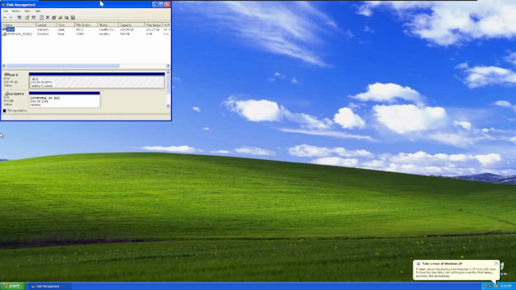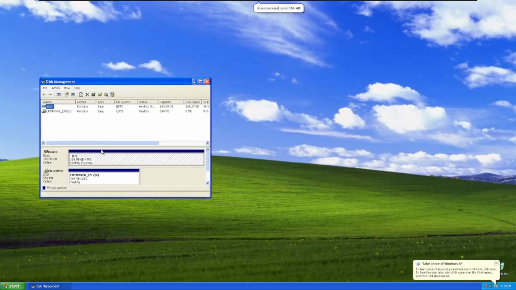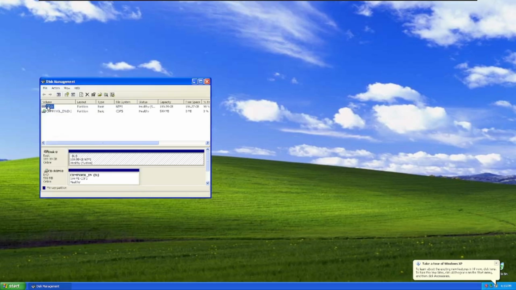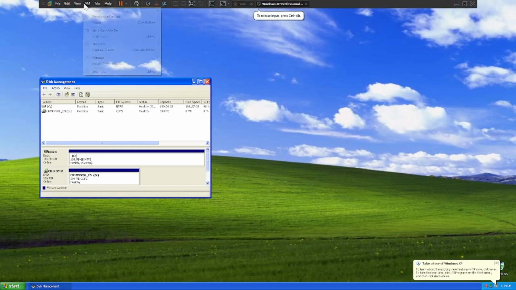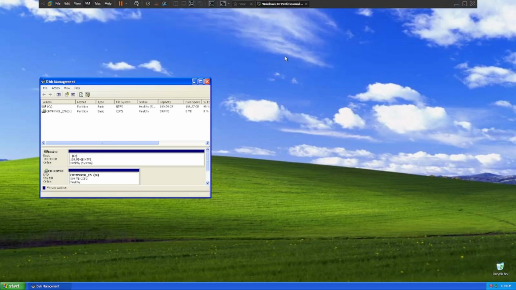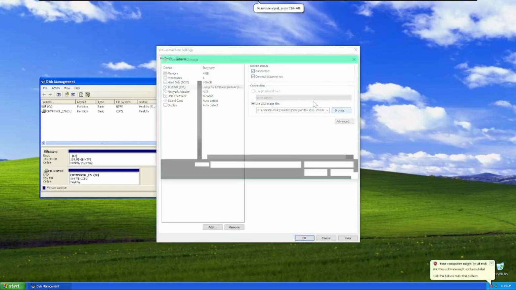Alright, so we are in disk management, and what we're going to do is split the C drive. So, can you... What? Apparently you can't split the C drive because that was introduced in Windows Vista. Well, I'm pretty sure the Windows Vista setup should just let us do it. Should is the key word, of course. Oh yeah, let's just hope it lets us do it.